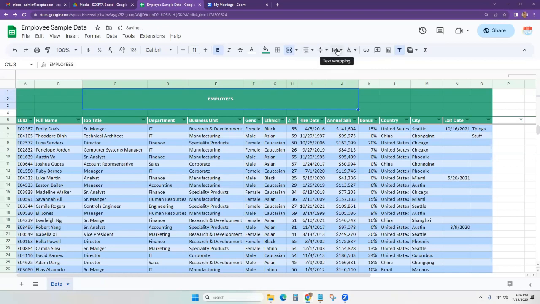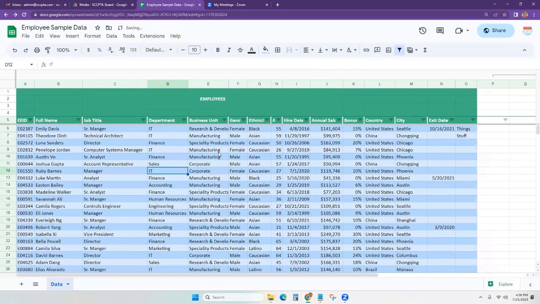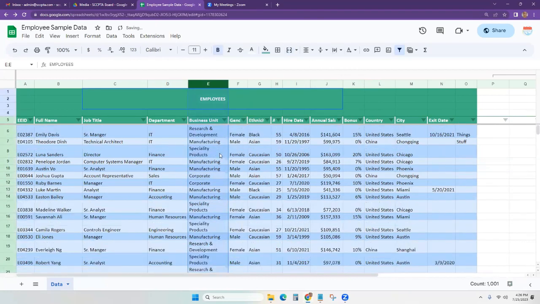That's the next option here. This one is text wrapping. I'm going to show you this real quick. So if we have a column like this where it's too long, but let's say it's a feedback form and people are writing sentences. You don't need a cell that's 5,000 characters long. That's where you would use text wrapping. So if you put text wrapping on, it's going to expand the cells to where it fits, and it'll just loop down to the next line and continue to grow.